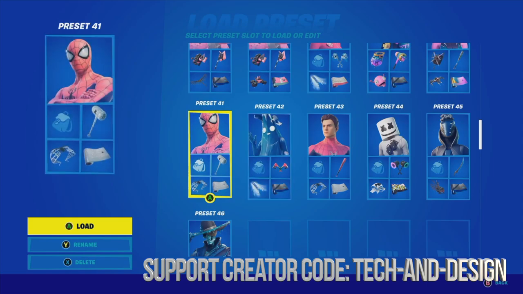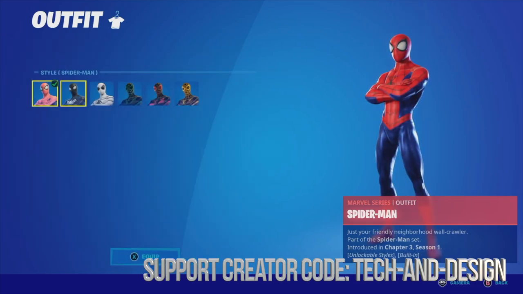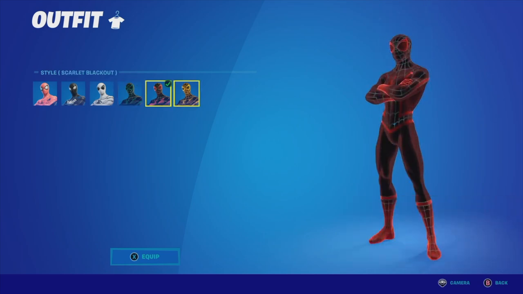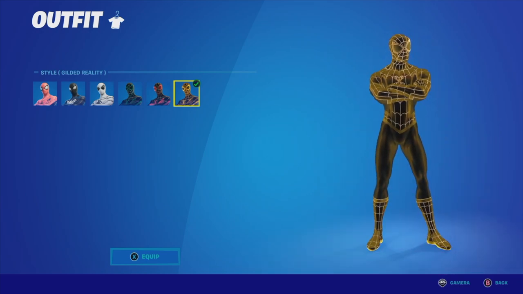So in my locker, I do have Spider-Man right here. I'm just going to load him up and just go into that skin, and we're going to see the styles for it. So right now you do have this style, this style, this style, this style, and the very last style that came out, which is this one. So this is the very last style you can get from Spider-Man.